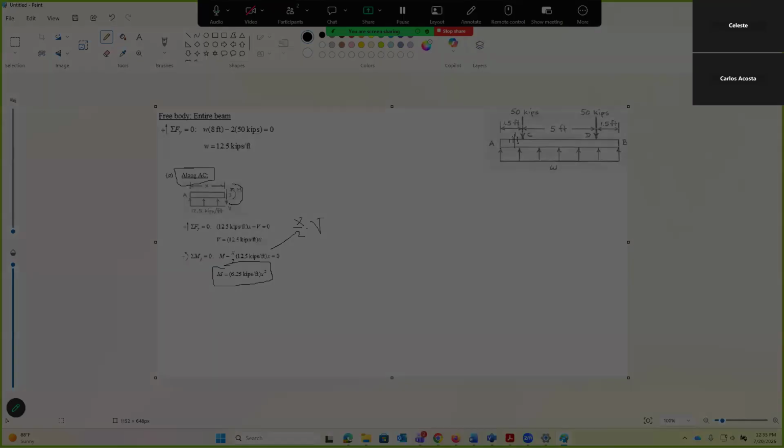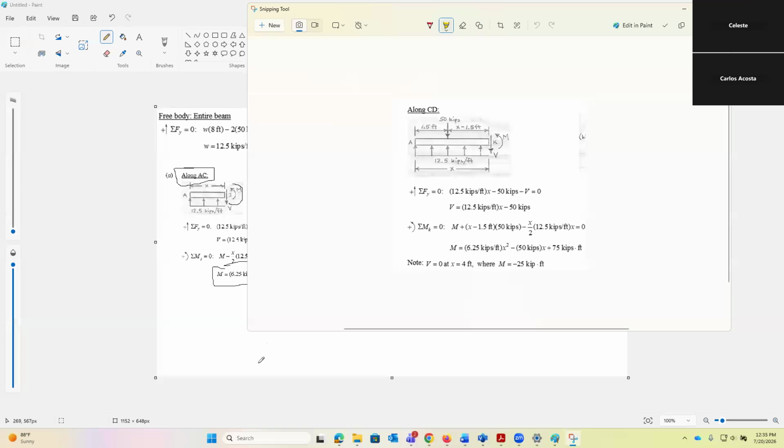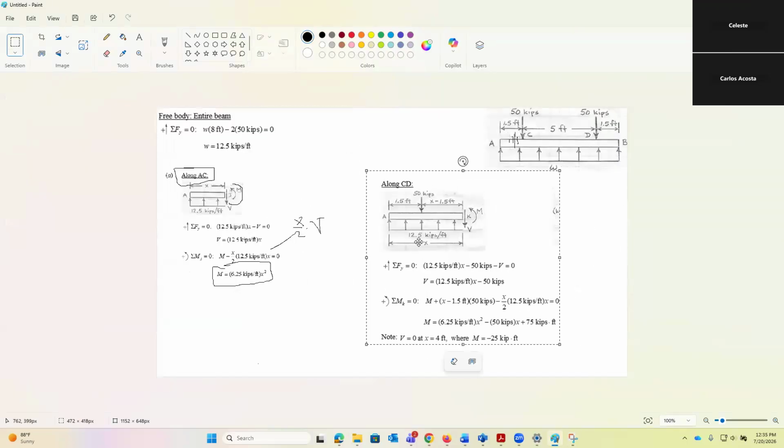And from C to D is also interesting because now we're able to use the things that we already know from A to D. So we're gonna have a force, and now we cut again. Between C and D, we do a cut, and we're gonna say that that force is 12.5 times X, because it's at some point, minus 50 by itself because it's a point load, minus V. Okay, V is always by itself. V is like a reaction here. You don't multiply V times X. If you solve for V, you're gonna get 12.5 times X minus 50, just solving this as regular math.